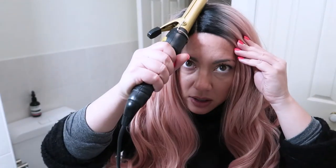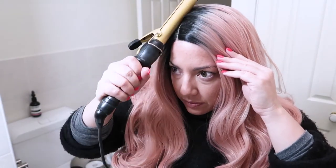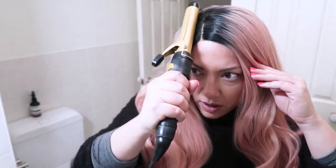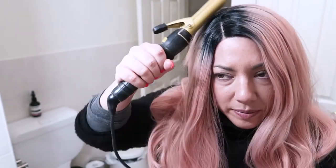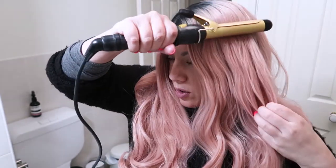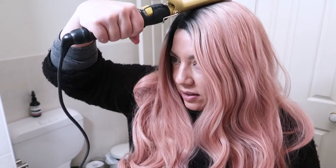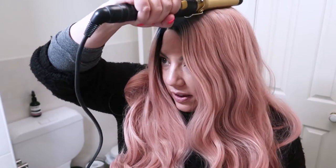I'm gonna make sure it's parted exactly where I want, and we're going to press in the part and along the sides like that. The flatter you make this top bit, the more realistic this wig is going to look. That's what I've noticed. Out of all the hacks, if you can get the top of it and the hairline to look natural.